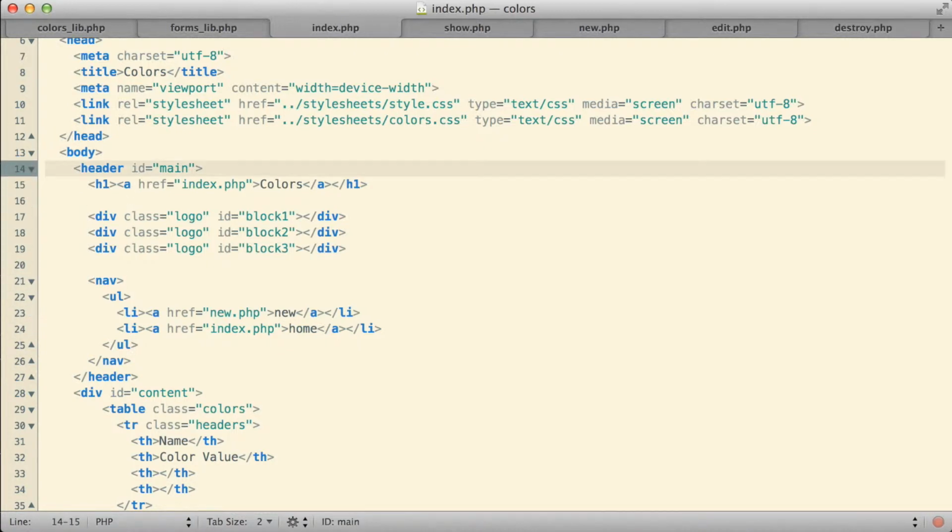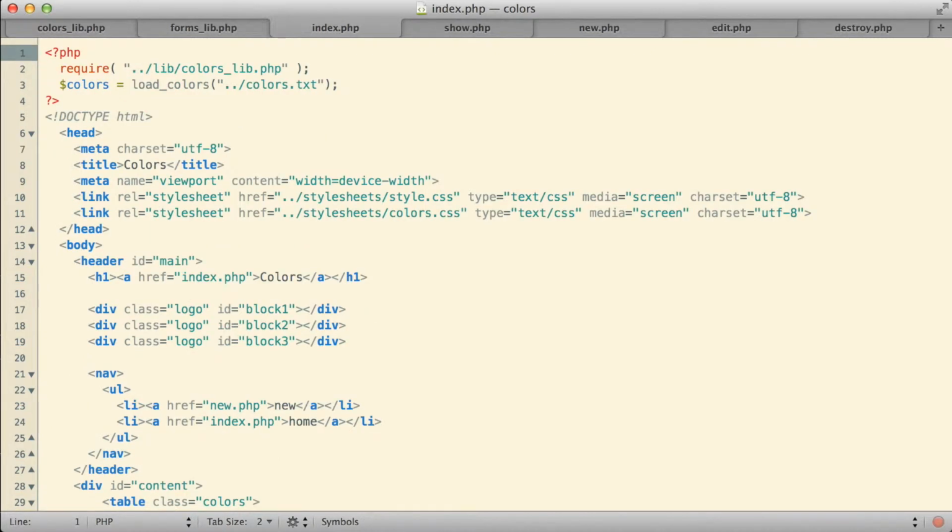So a lot of people might want to take that and stick that off into a partial file and then just require it on each individual page. And that's fine. I've certainly done things that way, but the thing that bothers me about it is that now, even though that code has been moved off to a separate file, it's now being required in 5 different files. So if I ever wanted to change something not about the content of the header itself, but about the way it's being required, I would still have to go change it in 5 different places.